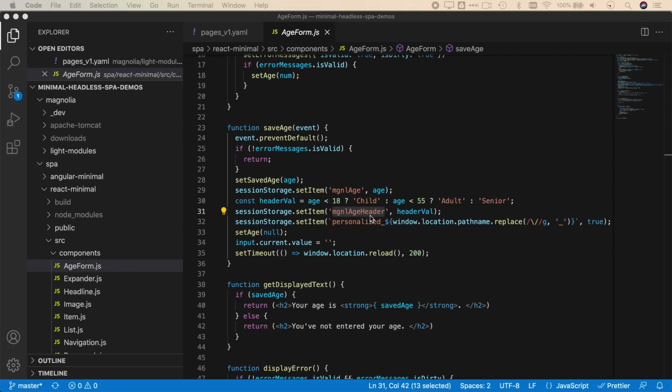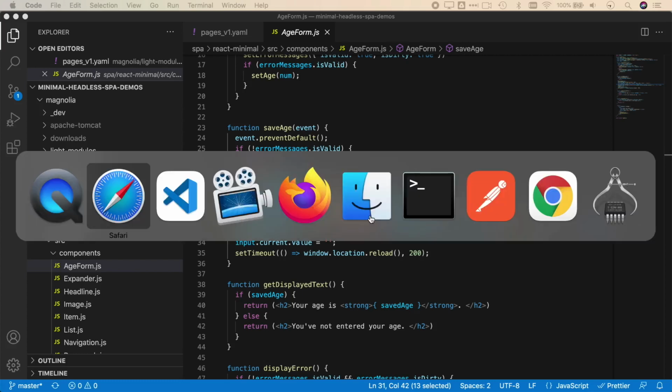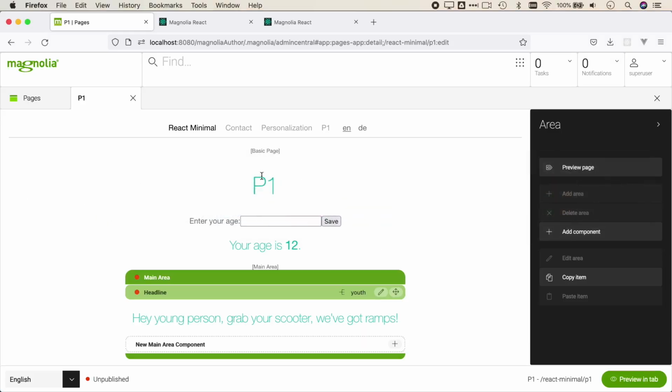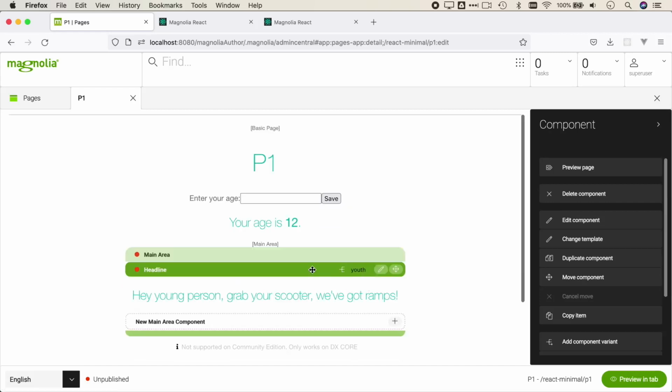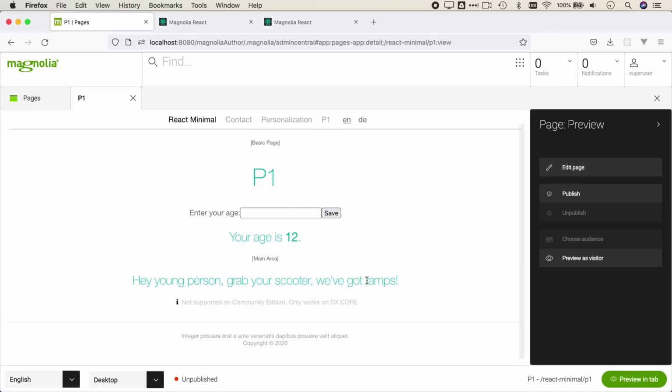So now the question is, how does the REST request get made in this personalized context from the app? And before we look at that, we need to look at the actual preview features that are available in Magnolia Personalization. So, here we're editing the content, we've put the content in, and here right away we can switch between the different variants if we just want to see kind of what the content's going to look like. But of course, we might also want to preview the page without those green bars.